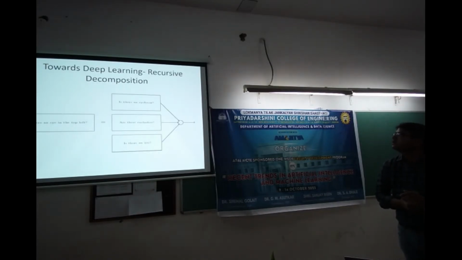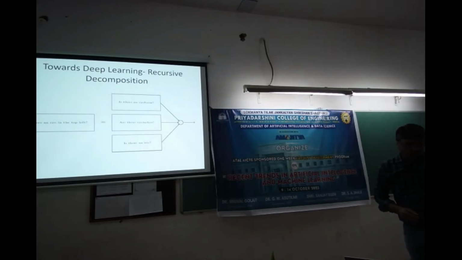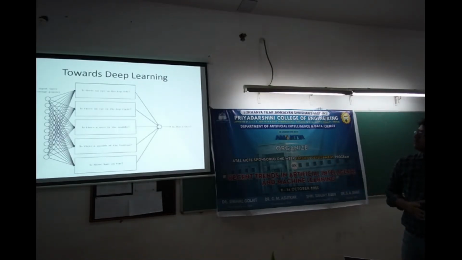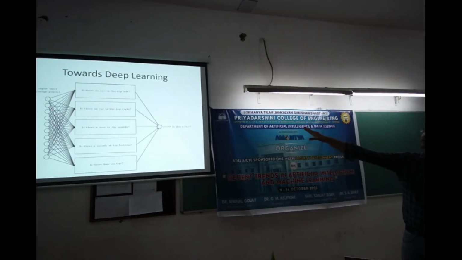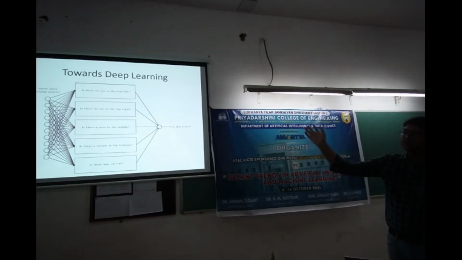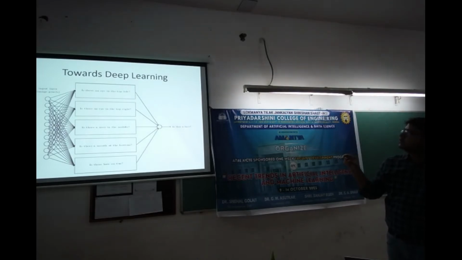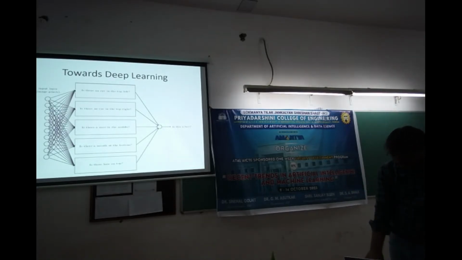Now, just look at this recursive decomposition. Previously, this is the problem: is this a face? And these are the subproblems. Is there an eye in the top left? This subproblem can be further decomposed into several other subproblems, like how can we recognize whether the input image is an eye image or not? That particular subproblem is once again broken up into several subproblems.